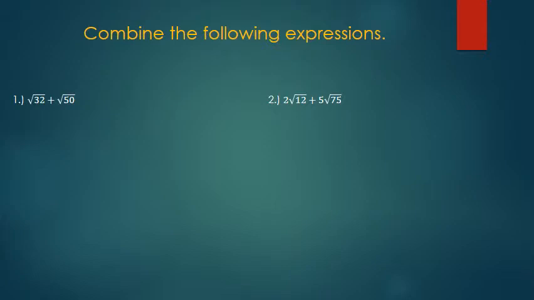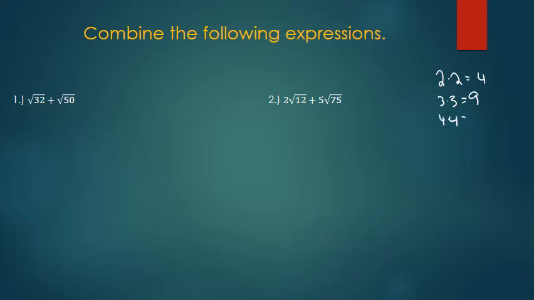Okay, here we're combining roots, but in this case, we're adding and subtracting roots that are not the same. So we need to figure out through simplifying whether they are the same or not. So I'm going to make a list first of perfect squares. So 2 times 2 equals 4. I'm not going to do all of them. I'm just going to get the list started.